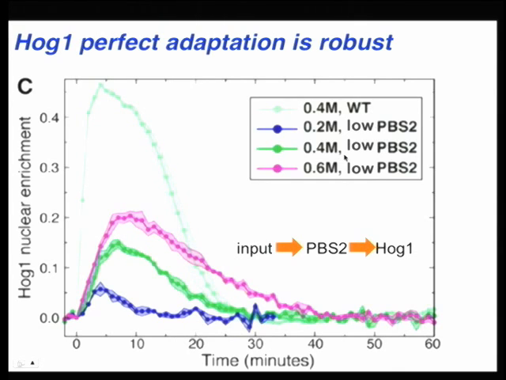The first way we tried was to significantly reduce the concentration of this gene called PBS2, which activates HOG1. If we completely knock out PBS2, then HOG1 never gets activated. The whole feedback loop is broken and we can't measure anything. But what we can do is modify the DNA so that the number of proteins gets significantly reduced. And by doing that, we see that the system still perfectly adapts. The amplitude of the response is smaller compared to the wild type behavior, and the response takes longer to settle to the steady state, but the steady state behavior is still the same.